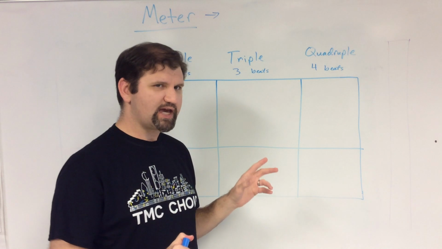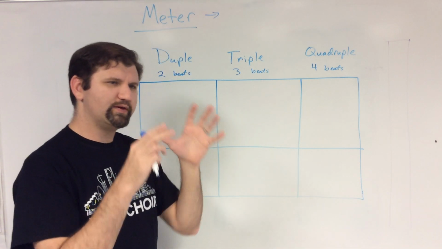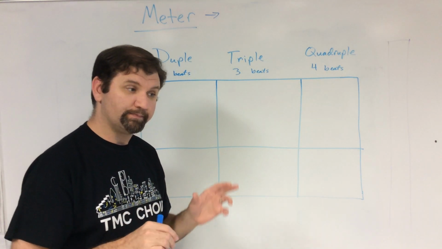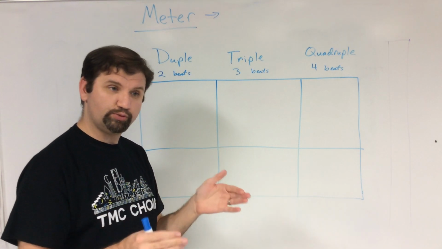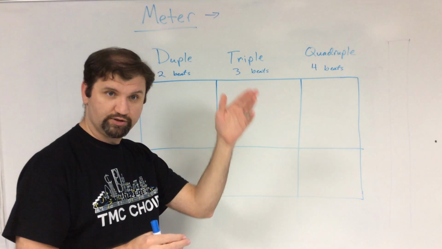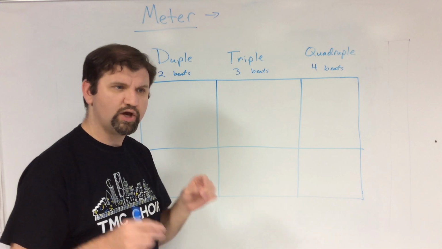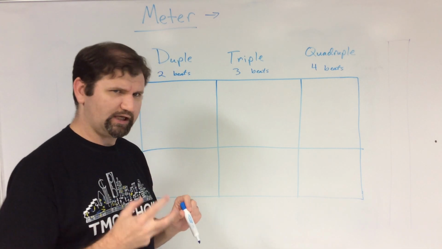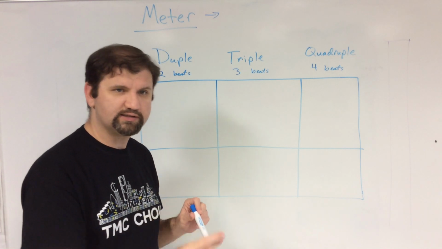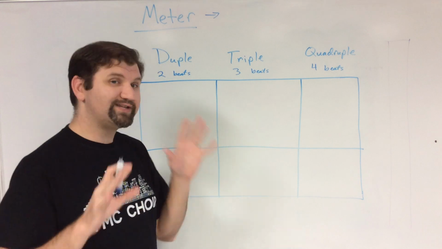But it's not just that, because we can also categorize them based on what the beat is like. Do we take the beat and divide it equally into 2 parts? 1 and 2 and 3 and 4 and. Or do we split it into 3 equal parts? So those are different types of meters.